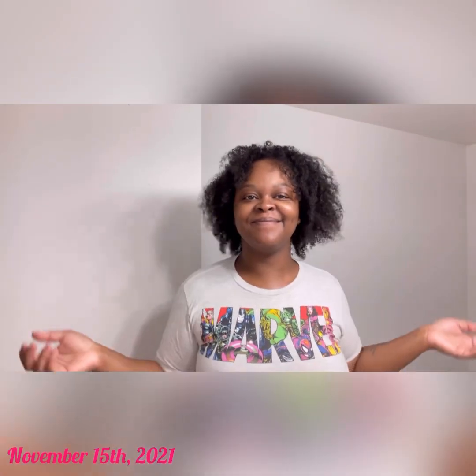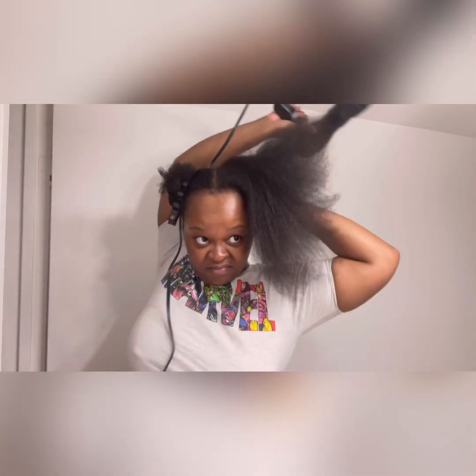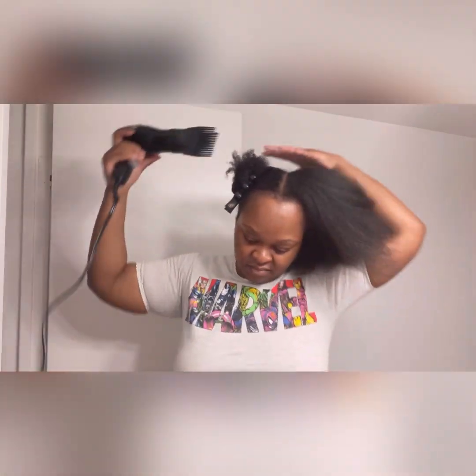It's the next morning and I am fine as wine. I washed out that deep conditioner with the shampoo and I'm going to add the leave-in conditioner on top of it. Add a little bit of water, add a little bit of leave-in conditioner, comb it through, and then I'm going to blow dry it. I am so happy with the health of my hair, and I owe it largely to Whole Blends — especially this particular formula because this one I have used for a very long time and I absolutely love it.